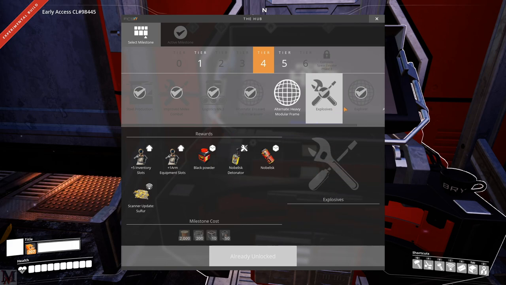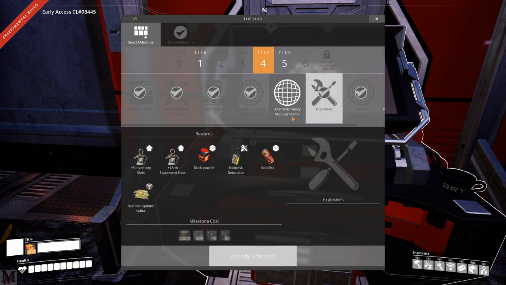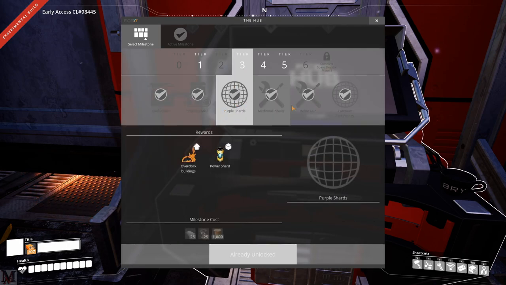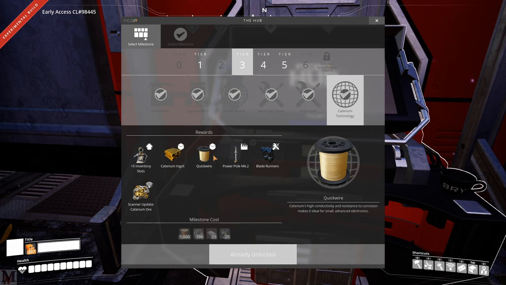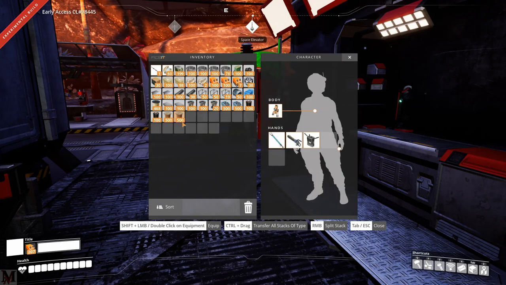Now, before I do anything else, what I actually have to do is... where was it? I have to scan something. I know that I have to scan some... Oh, Caterium. That's what it is. Caterium. We need to make quick wire. Guess what? I've already made some quick wire, and I've also already opened up the Caterium technology. I figured it wouldn't be that important if I opened it off camera. So I went ahead and I already made some quick wire. Where did it go? Right there.